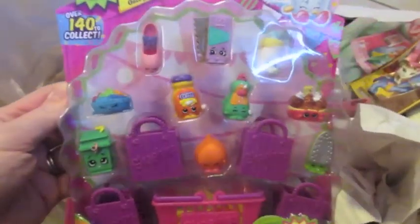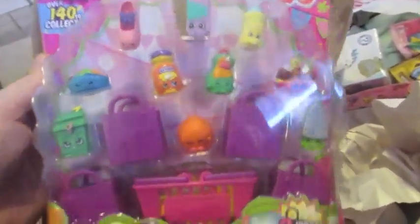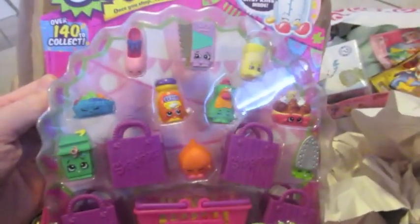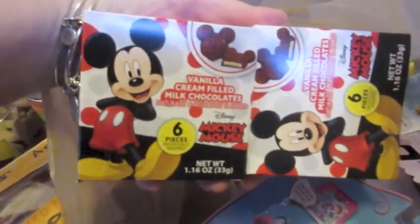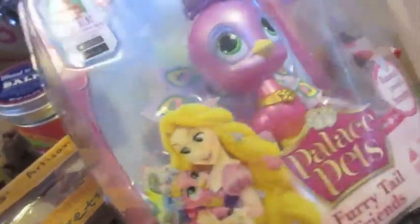I also picked up a big Shopkins set — every single place around me is sold out of the little ones, but this big one has a basket in it and I had a coupon for $10 off, so that's why I ended up going to Toys R Us. You guys are going to see all this in the Easter basket — we got Frozen sunglasses because we're always needing sunglasses, Palace pets, some cute little floaty things, and chocolate. This peacock palace pet is like the cutest palace pet ever — I love it. I saw this at Target later on too. You guys will be seeing all that later on.